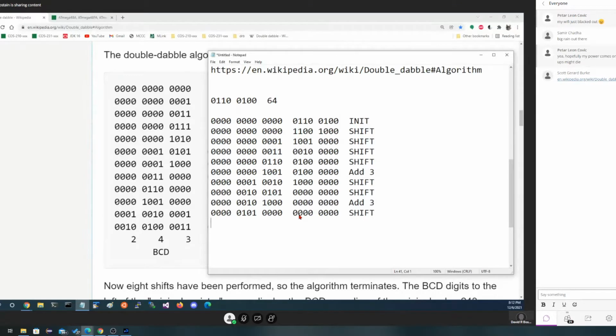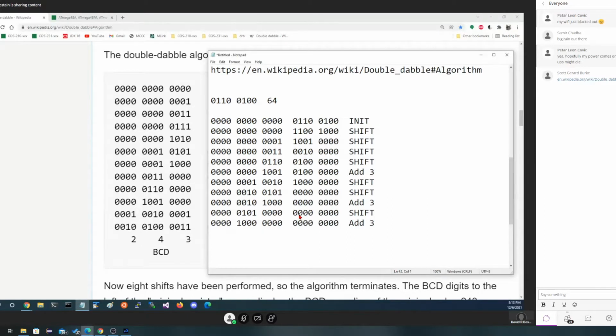Okay, now what do we need to do? So I got you. You go ahead and finish this one for me. We still have a digit greater than or equal to 5 in the 10 spot, so we have to add 3 to it. So we have 0, 0, 0, 0, and then 1, 0, 0, 0 again, all zeros, all zeros, all zeros.